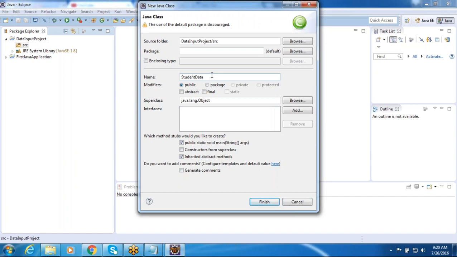Remember this point. Whenever you create any file in which you are having more than one class definition, at that time there should be only one public class. But if you want to have more than one public class in a package, you need to save them separately in different files, but all of them can be kept under one project. You need to be knowing about this. This is very important. Now let me finish this.